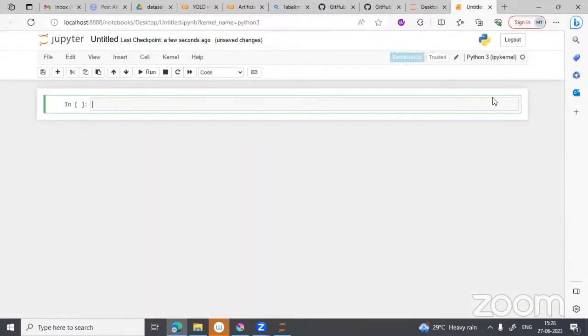In my system, Label IMG is already installed. You can install it by pip install Label IMG or pip3 install Label IMG.